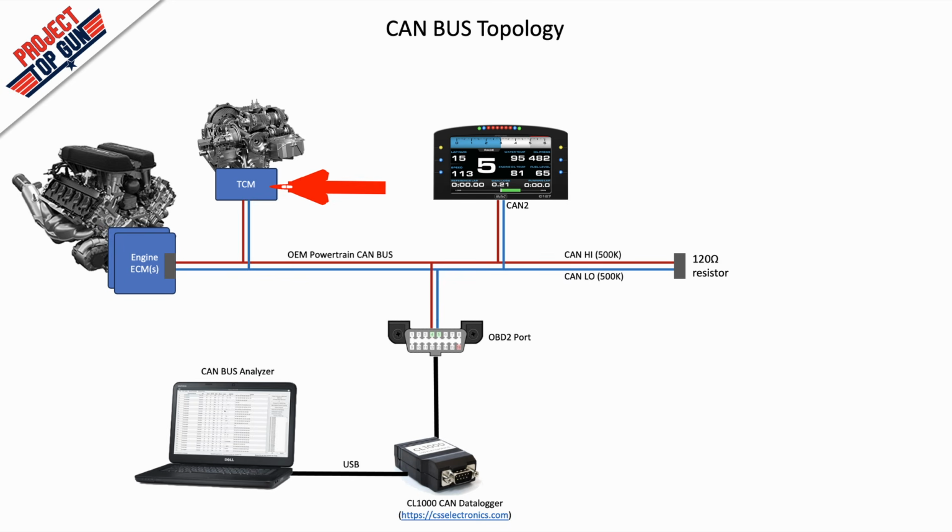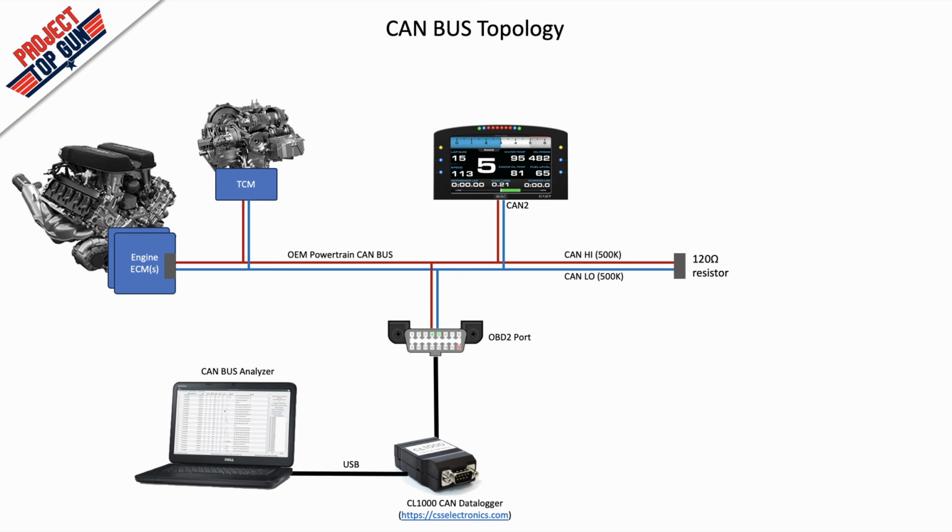They're both on the same CAN bus as my Motec C127 display. And that display has 2 CAN bus inputs, CAN 2 and CAN 1. So on CAN 2, I've set that for 500 kilobits per second. That is the OEM CAN bus speed for the Audi R8 and Lamborghini Huracan. And then you can see I've got the OBD2 connector there as well. And that's my interface into streaming CAN bus data.